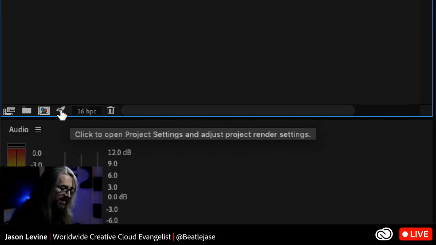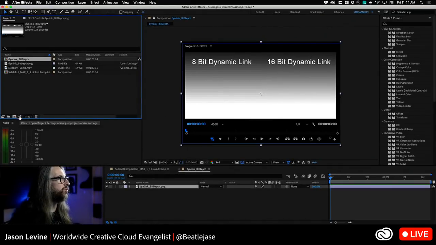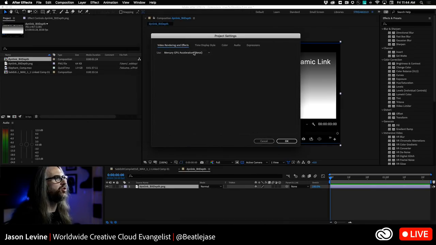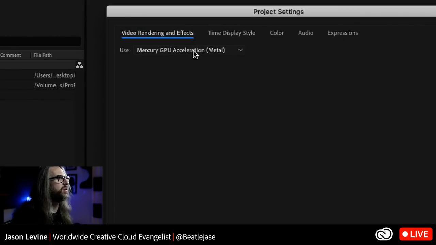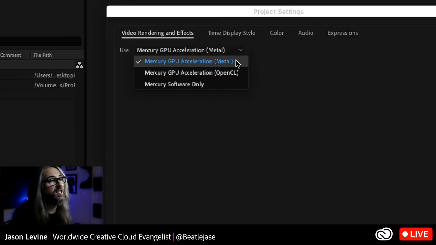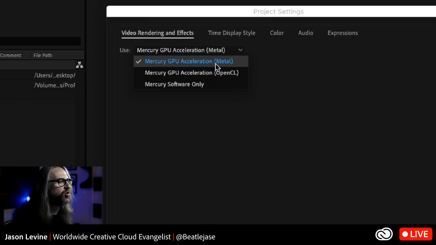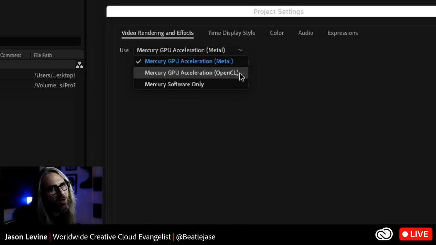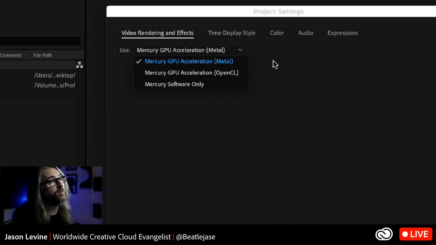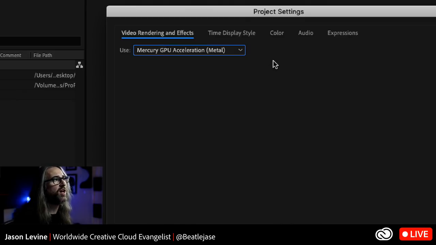You can also access that setting by this new little rocket icon here, where you can choose your video rendering. So in this case, again, talking about GPU accelerated effects, we can use Metal, I can use OpenCL, or I can say just use software only. That's going to be the slowest, the least performant. So in general, again, based on your OS, at a minimum, OpenCL on the Mac, Metal's really good in the latest version. And if you've got an NVIDIA card with CUDA, you'll see CUDA in there as well.